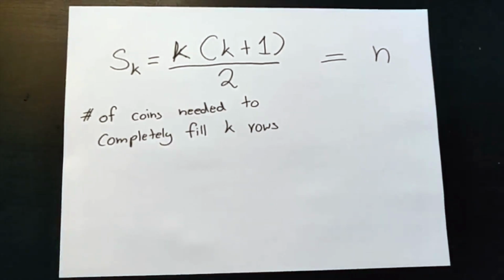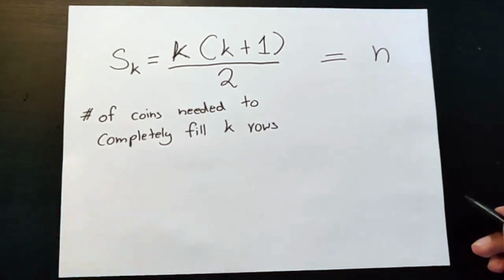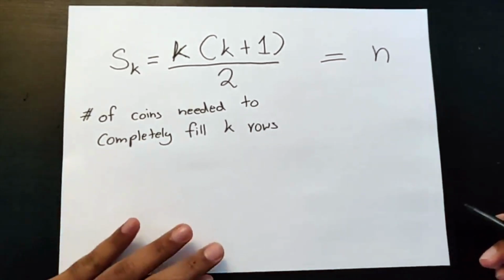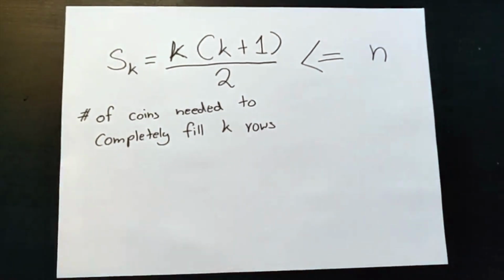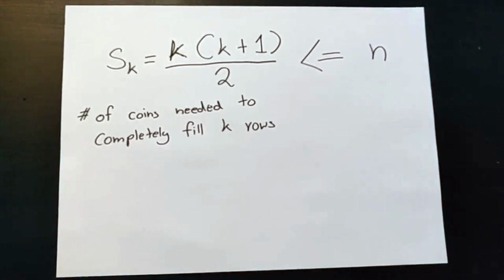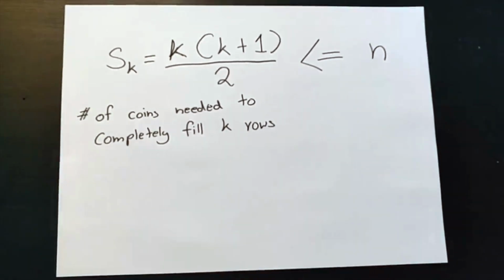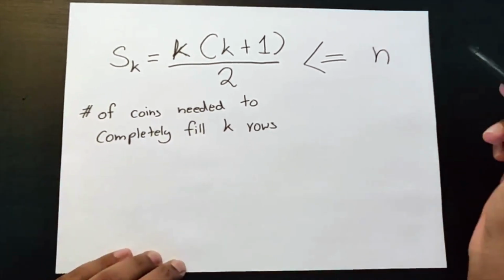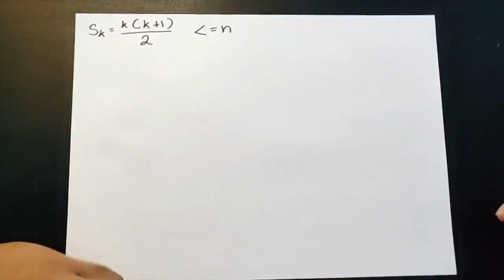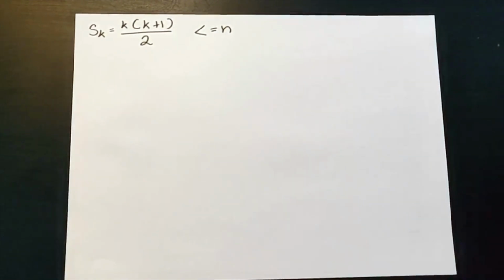But we're not always going to have the row completely filled up. So in that case, we need to find whatever value is equal to or less than n. We need to find the highest k value which gives a sum either equal to or less than n. To do that, the fastest and best way is going to be to use a binary search, in order to find the k value which is either equal to n or the highest k value closest to n. Now we're going to implement a binary search and see how that actually looks.